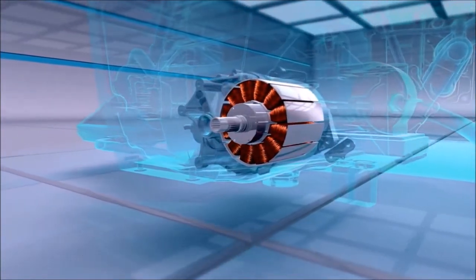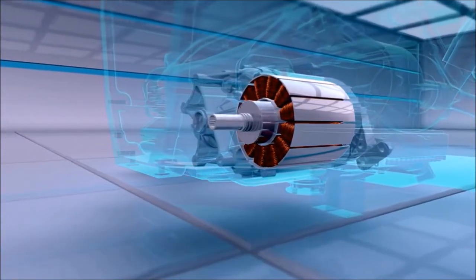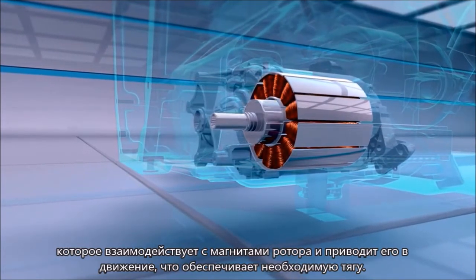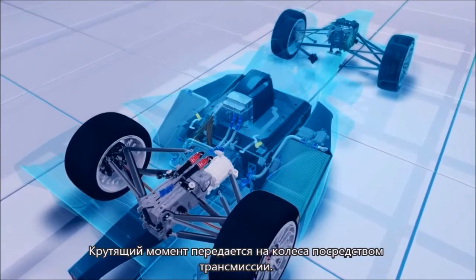When an electric current is passed through the wires, it generates a magnetic field. The magnets in the rotor are attracted and repelled by the magnetic field, and this spins the motor and generates the power required. The power from the motor is then transferred into the wheels by the transmission.